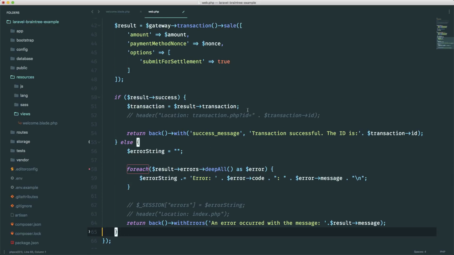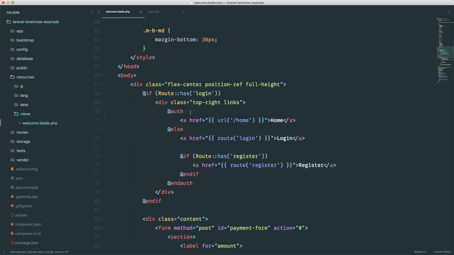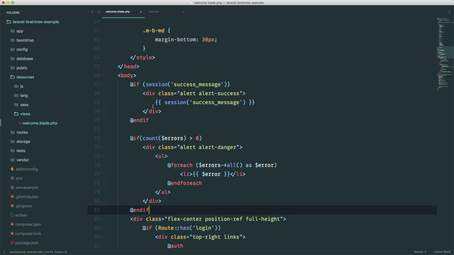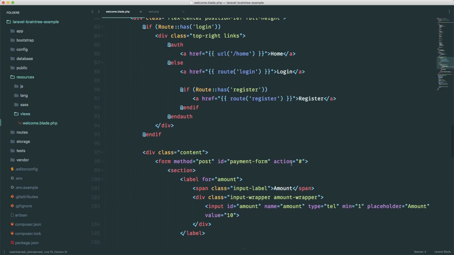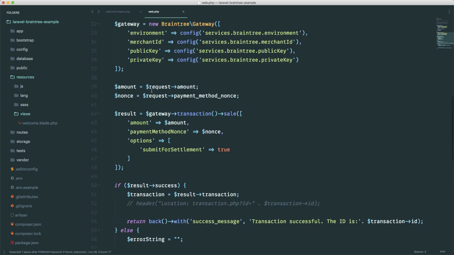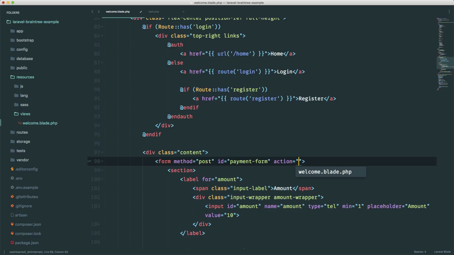I'm also going to make sure that we're outputting those errors in our view here. So I'm just going to paste in some code that checks the session if there's an error, and it will alert it. This is Bootstrap, but I'm not importing Bootstrap here, so you'll just see a plain message if there's an error or if there's success. Oh yeah, and we have to update our form here. Where's our form? Right here. And I think we named it checkout. We did name it checkout. So let's go to checkout.